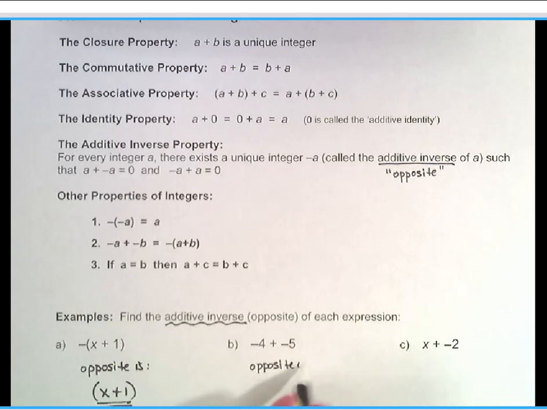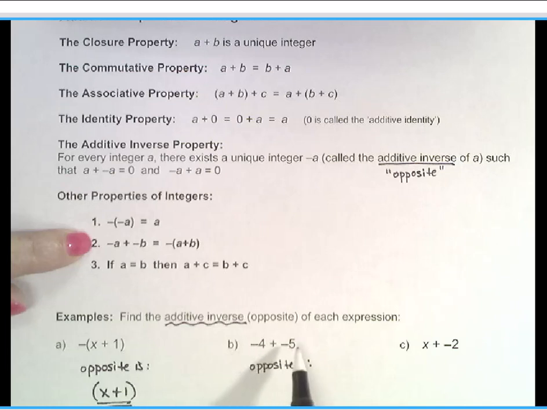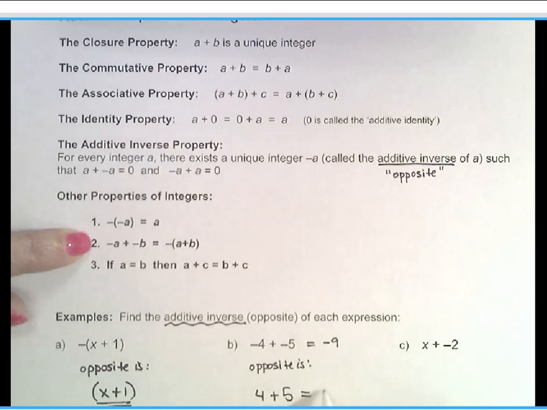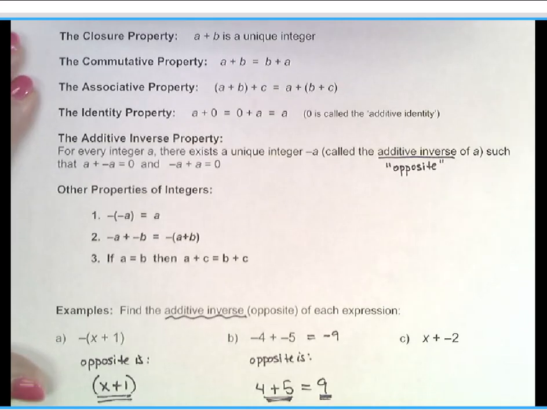The opposite is, okay, this one looks like this number 2. If you put the 4 where the a is and the 5 where the b is. So that is actually this amount, if you add it, just so we are clear, that amount is negative 9. So what is the opposite? It's 9. But the opposite would be 4, change the sign, 5, change the sign, which would be 9. But I don't know if they're looking for that as an answer or this as an answer. They're the same thing. But to negate this or find the opposite, you change the signs. So it makes what is negative 9 turn into positive 9.